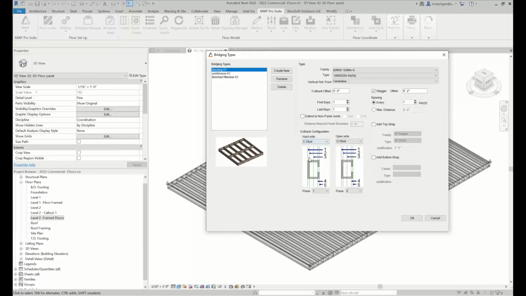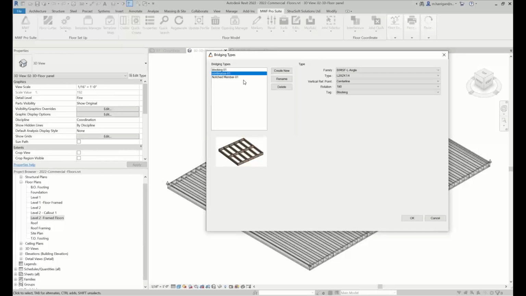Again, you need to make sure you have the correct cutbacks so that you can have it placed in the correct location. So this is my hard side. I am going to have it stop at 1, so the flush. And then from there, depending on how we want to do it, if we were welding it or placing an angle. Or you do also have the option to extend, so you can create that operation of the web notch and the lip cut, and then if you would like to do that, again depending on how you want to do it, if you want to put it onto a 4, you do have that option. For the open side, I am going to stop at 2.